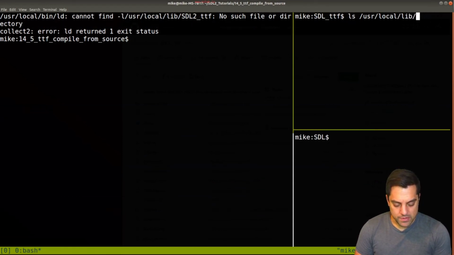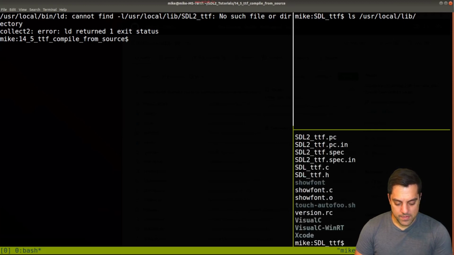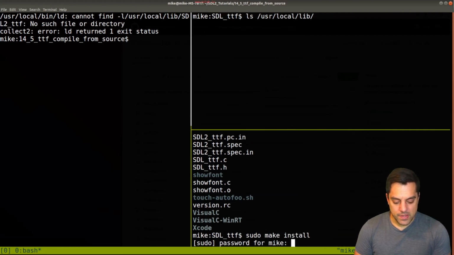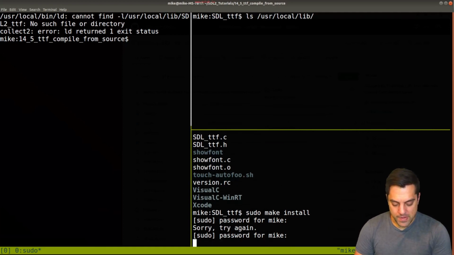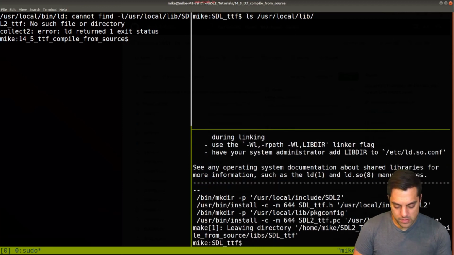Let me reorient these. Sometimes it's a little bit easier to find here. If we get lost, I'm just going to keep going into the TTF library here and basically just running sudo make install. I just want to see what that library name was again. And by this point, maybe things are already working for you, so it doesn't even matter. Oops, let me type my password in again. Maybe for a third time. Oh, caps lock was on. Okay.